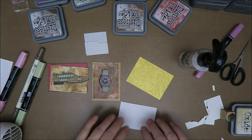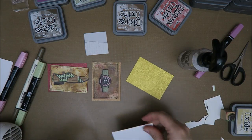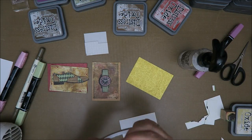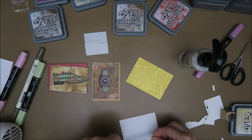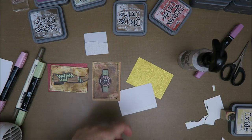Okay, now I'm just gonna put all these little cards on here with my double-sided tape. And I'm not gonna film that because you know how that works. Like this. Okay.